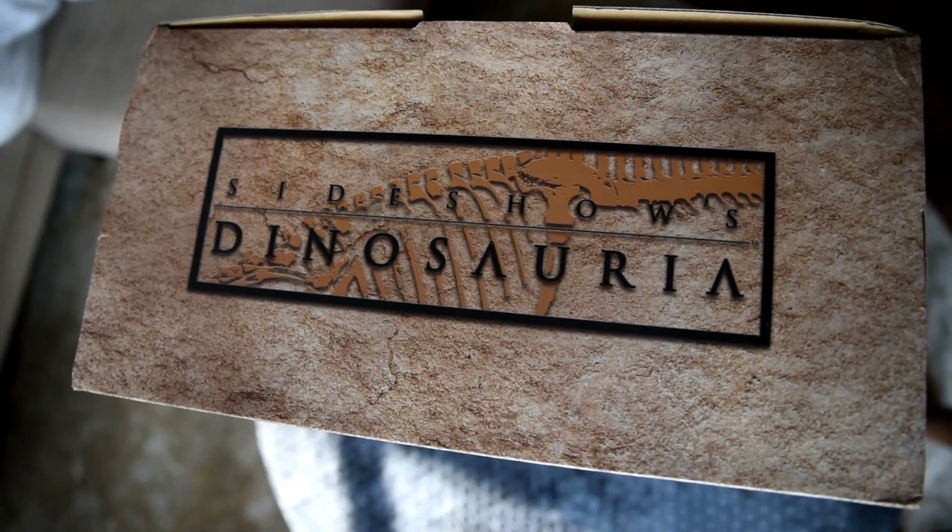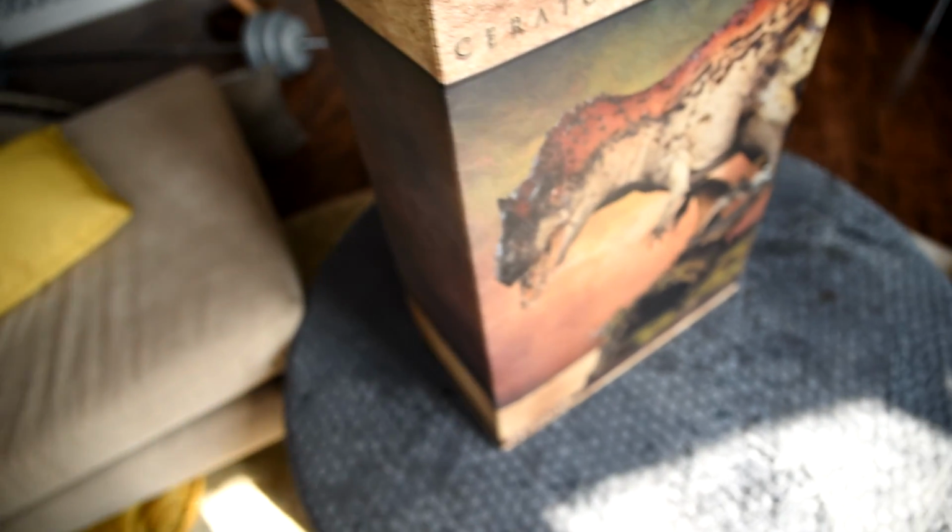Today we are going to have a little look at the Sideshow Collectibles Ceratosaurus. This is brand new, only came out the other day. I pre-ordered it about 6 months ago and it finally arrived. This is the newest in their Dinosauria line, which we've showcased a few times on the channel.